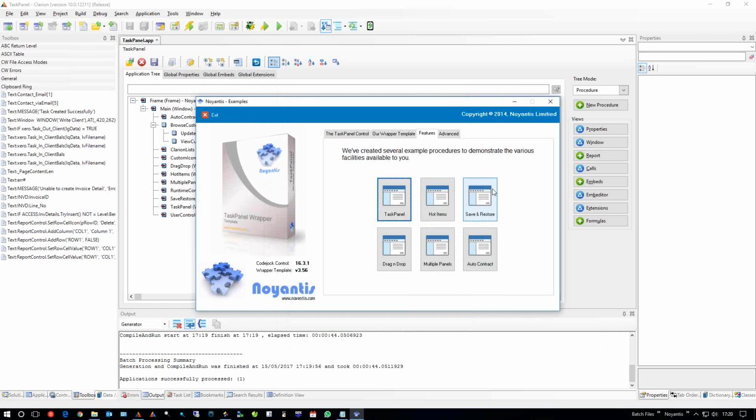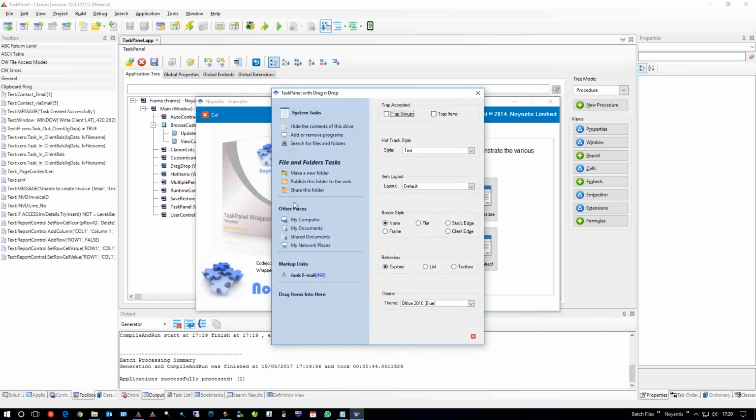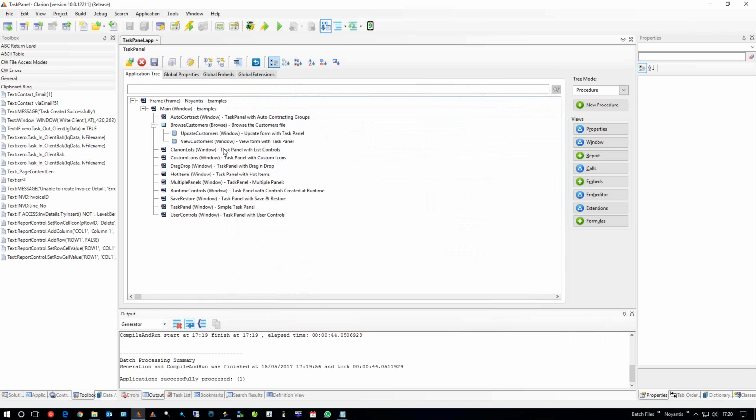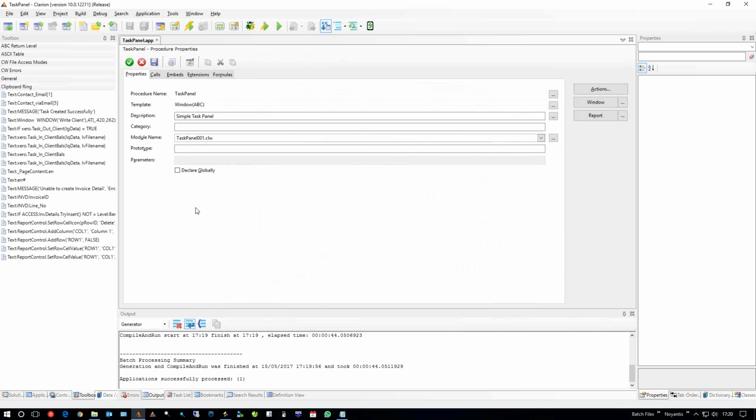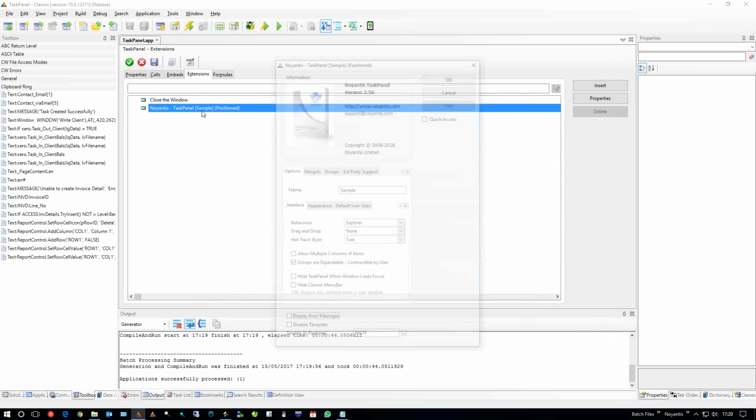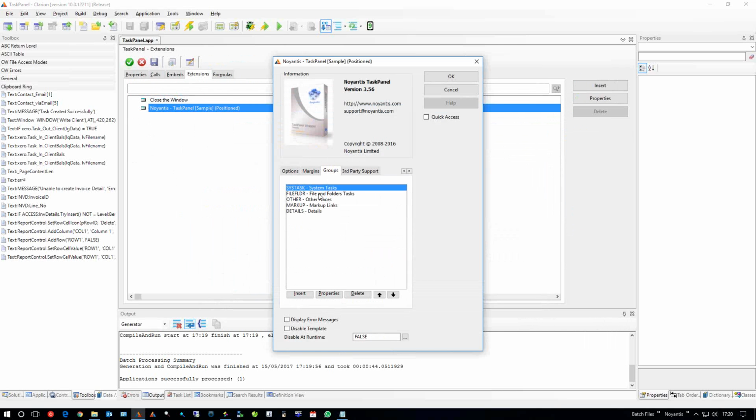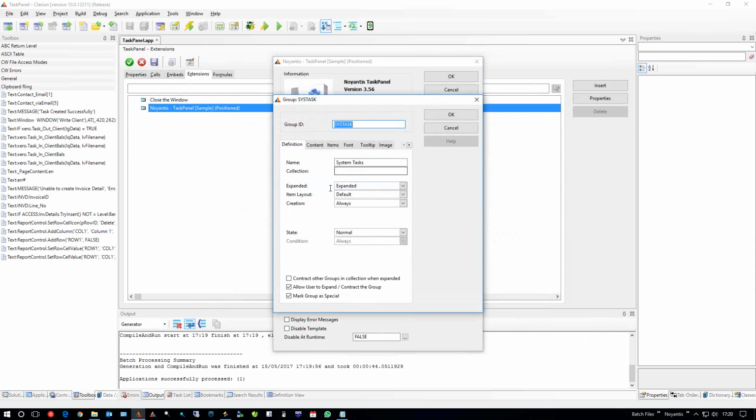Now what you can do in the report control is drag and drop, so you can move things around. So let's say I move that to there. Let's go with the simple one just to demonstrate the problem. We'll quickly turn on the drag and drop, and system task is as good as any.